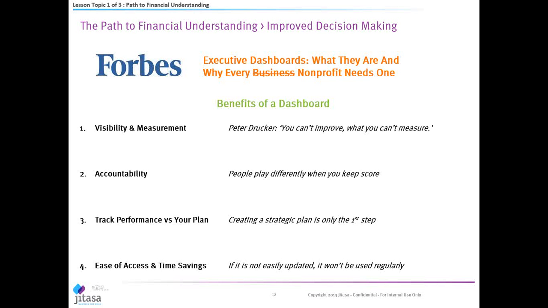They talk about how a dashboard brings you visibility and measurement. Peter Drucker said, you can't improve what you can't measure. So if it's not visible and it's not being measured, you're not going to improve that metric. It also brings accountability, the concept that people play differently when you keep score versus when you don't.